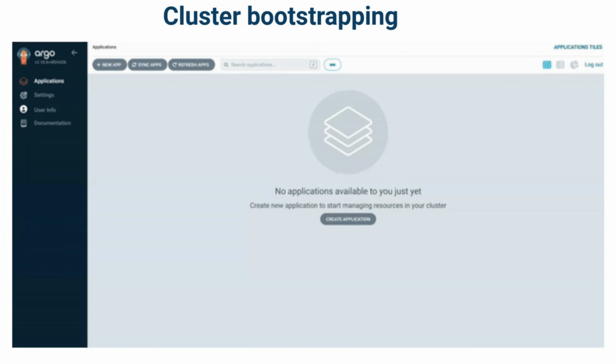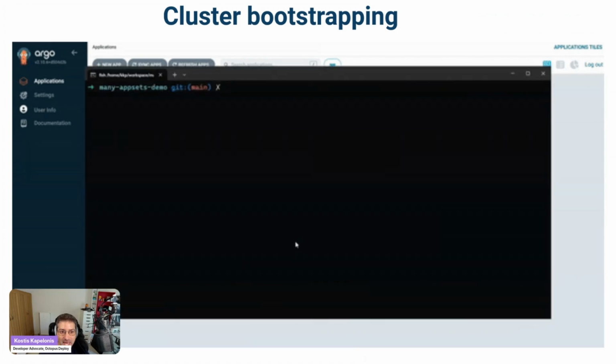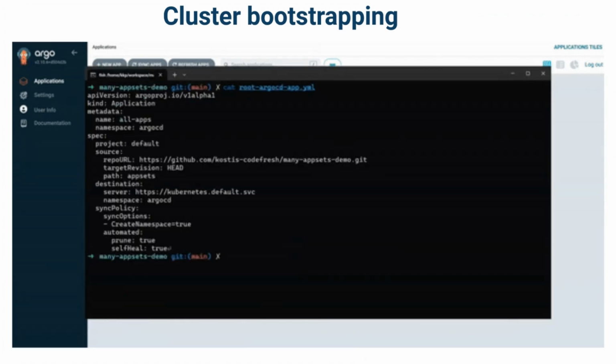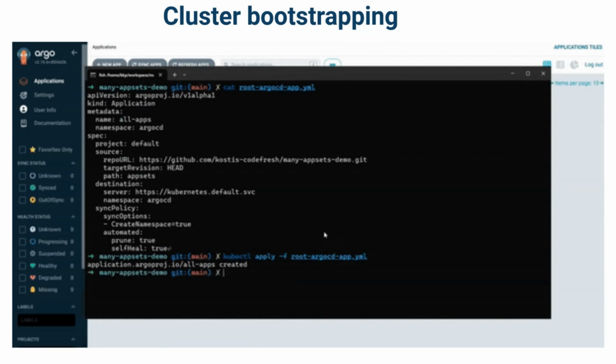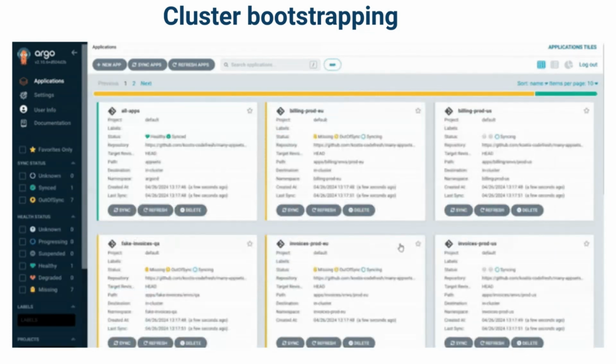Here I have an actual example. The syntax is not really that important. I have a completely empty cluster. Nothing is installed. And then I apply a single application set, which I think in this case defines 13 applications. Again, the syntax is not that important, but with just this one file, I got 13 applications on my cluster.